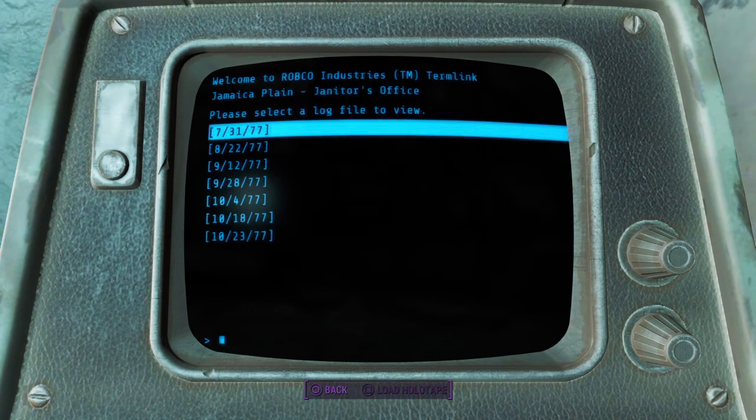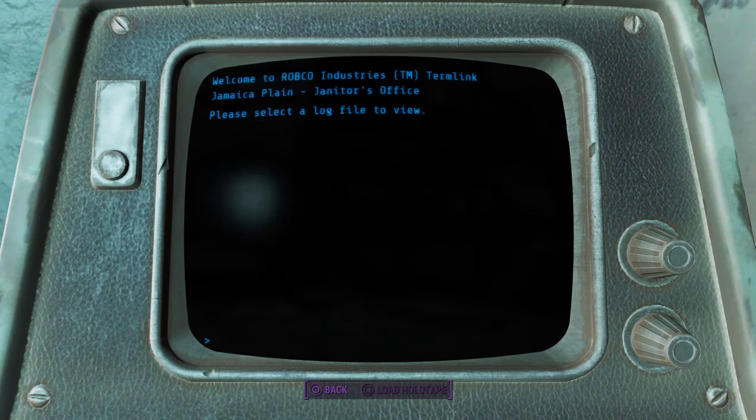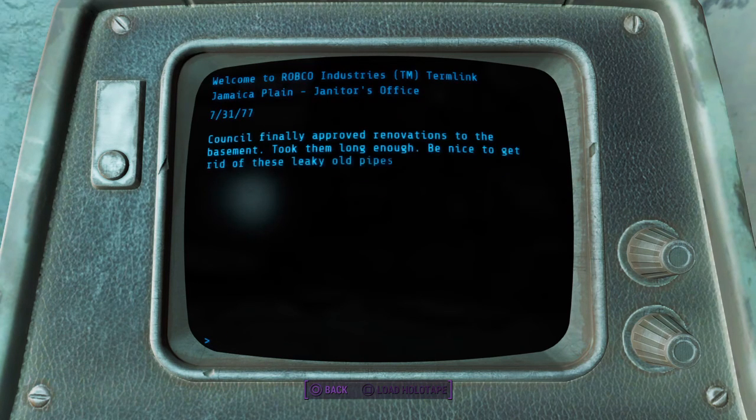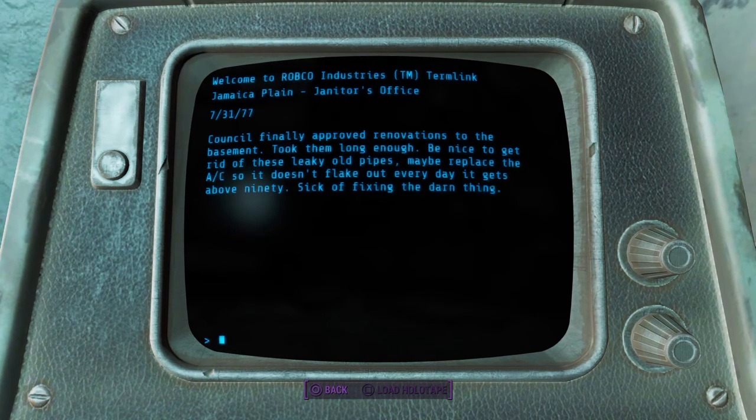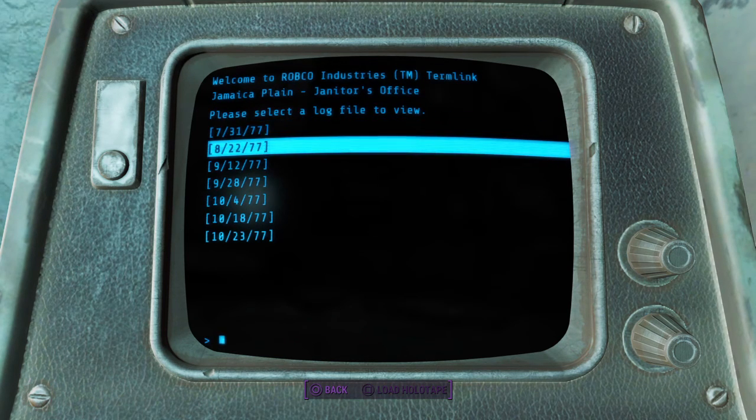Alright. So we got a 731. Goes all the way to the day of the bombs. 731-77. Council finally approved renovations to the basement. Sorry, I'm a horrible reader. Took them long enough. Be nice to get rid of these leaky old pipes. Maybe replace the AC so it doesn't flake out every day it gets above 90. Sick of fixing that darn thing. Why don't you just buy your own?